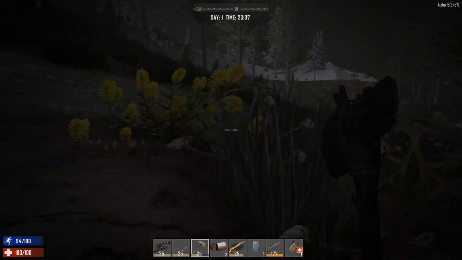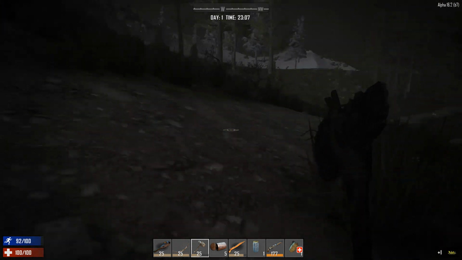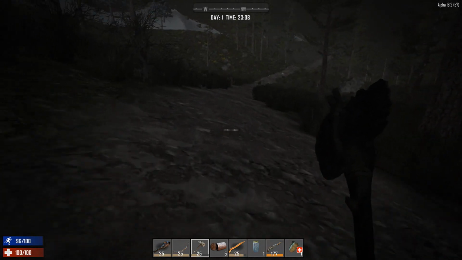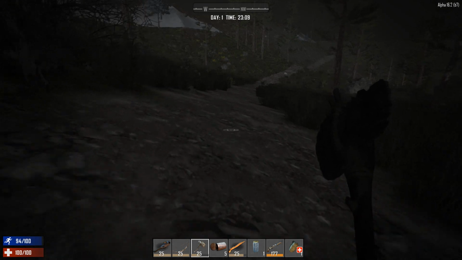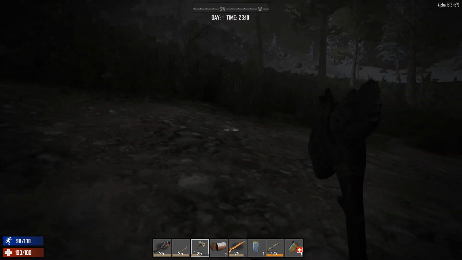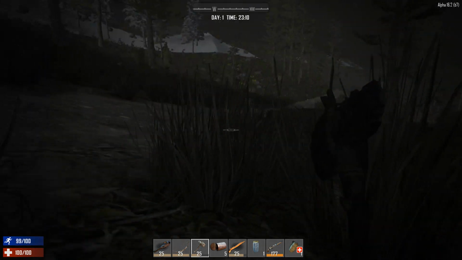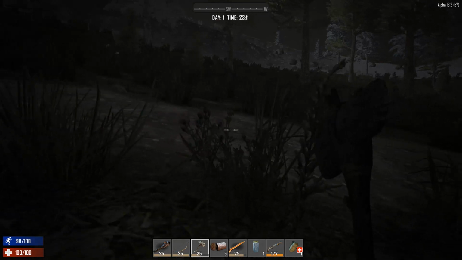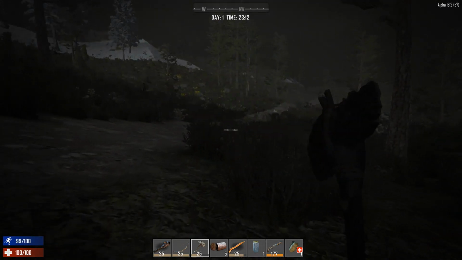We have a pathway over here. Right here, this is a path, and this will usually lead, well, no, it'll always lead to some type of POI, some type of point of interest. Alright, I hear a zombie over there. So what I think we'll do is go ahead and follow this path and see where it leads.